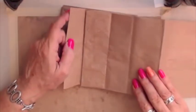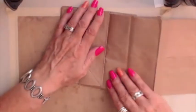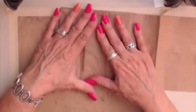Okay, so now I put the flap, I butt it up against the other flap, and then I'm just going to press it down, make sure my bags are even. Okay, and I'm just going to hold this till I get it sealed.